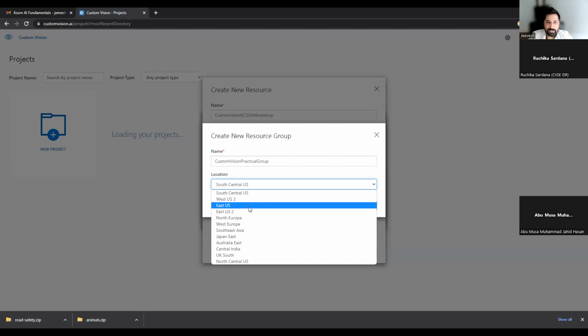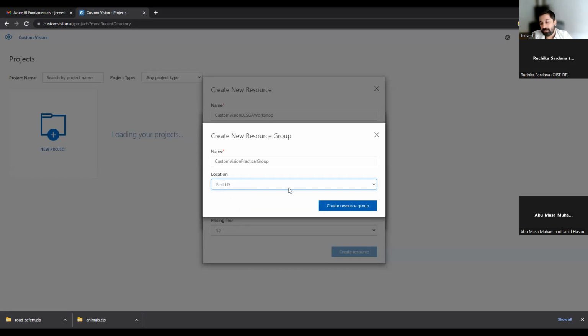The region closest to you is the one people preferably select, and for me, I will select East US, which is one of the closest regions to Montreal. It is northeast of New York, so I think this should work well for us.